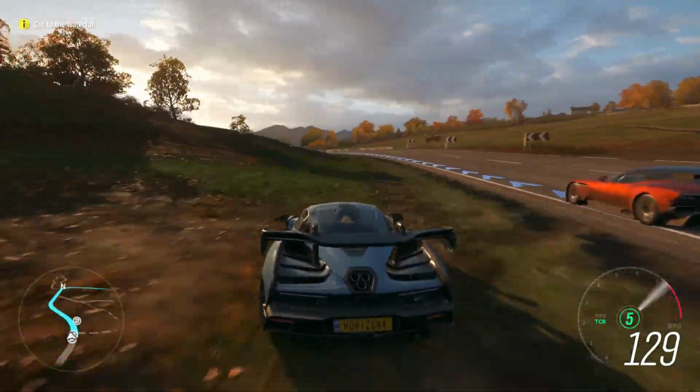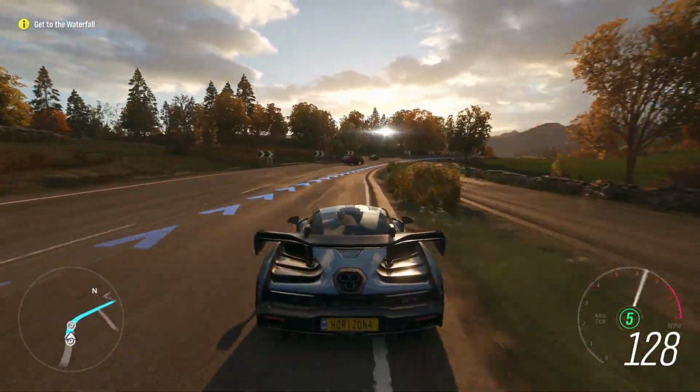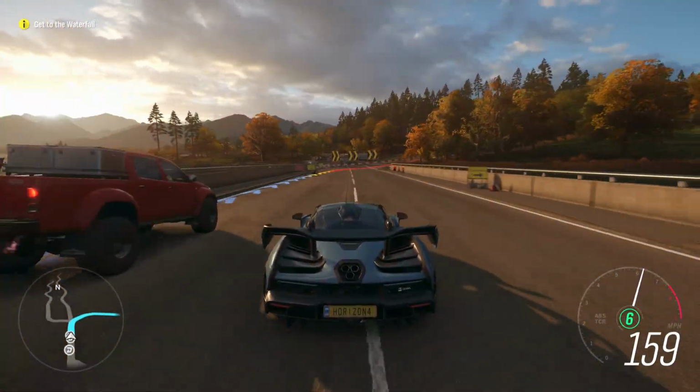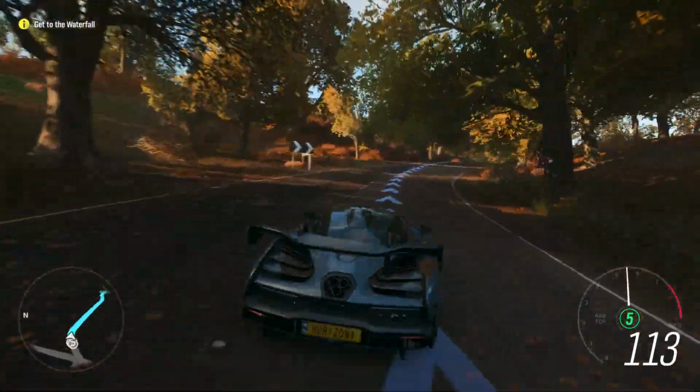Oh, there's sheep on the ground. I wonder what happens if you hit the sheep. We just break the rocks right there. That's pretty impressive, some minor destruction physics. I mean that's always kind of been in the Forza Horizon series as well, but for this to run at 60 frames per second, it does feel good. It feels more responsive than it's ever felt.